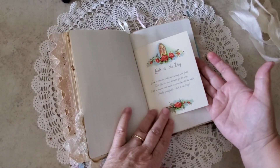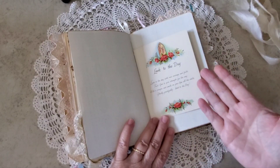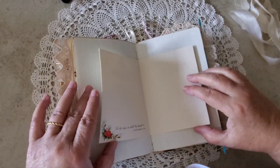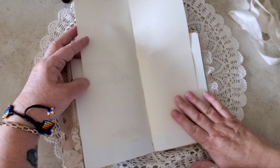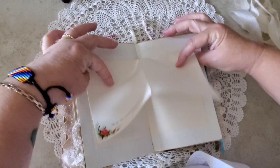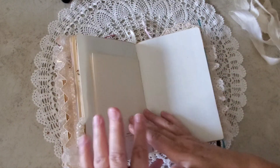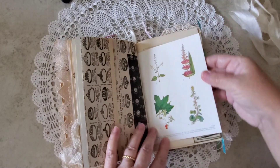Now this vintage card has a slight religious tone to it, but it sounds like Bessie was a very avid attendee at St. Paul's Church. What I did here was — yes, it is sewn into the signature, but I only sewed it on the one side so that you can open it up and write in the whole thing. If you wish, if you don't want to do that, you could run a bead of glue down here and close it up. And that would give you either the ability to make pockets, or run a knife along there and give yourself extra pages for writing.